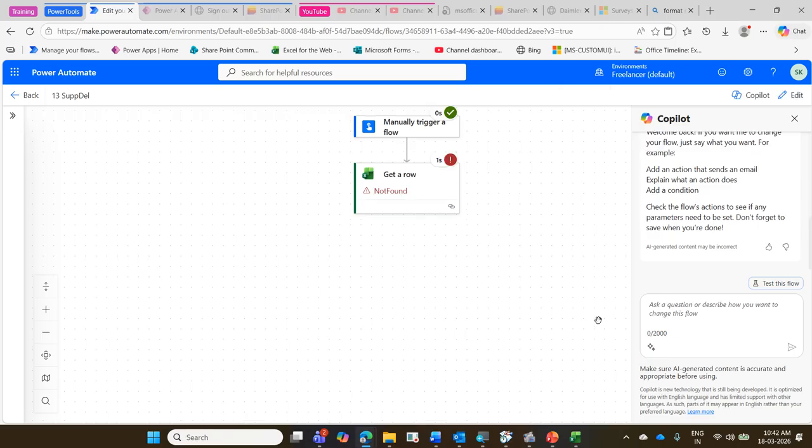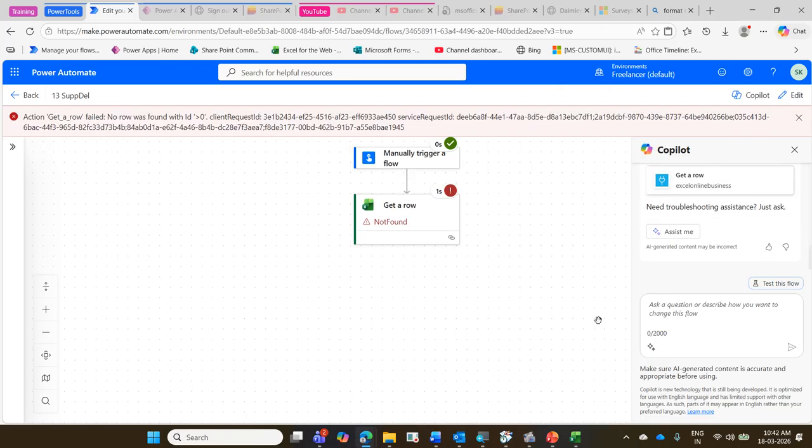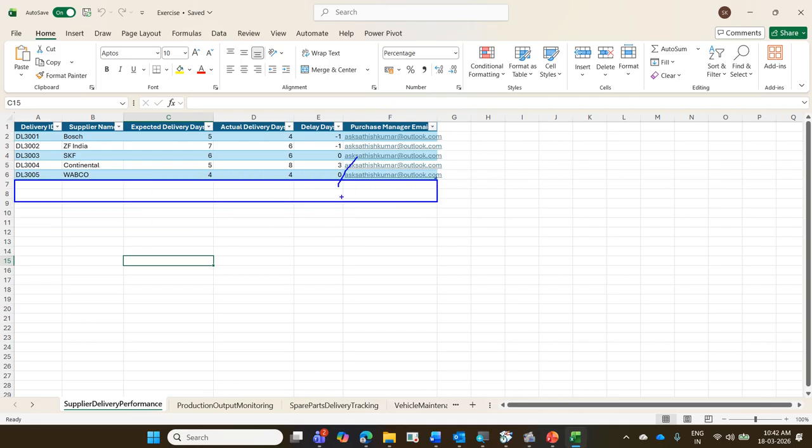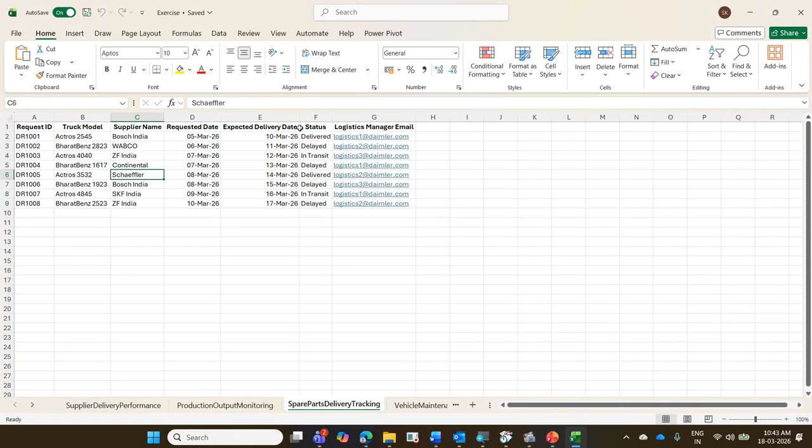The reason why it's saying not found is the get row. As of now, the get row may get a row. As indicated in my source data, we have only one row. In future, you may get extra rows also. There may be 3 or 4 rows with greater than 0. Even if I go for some other text, it will throw an error. Suppose, as I told, wherever the status is delayed, I want to send a mail. For this, there are 3 or 4 rows available, so you cannot use this flow now.